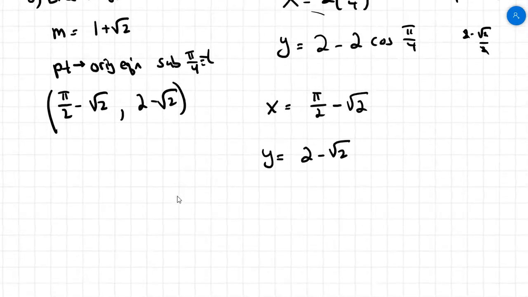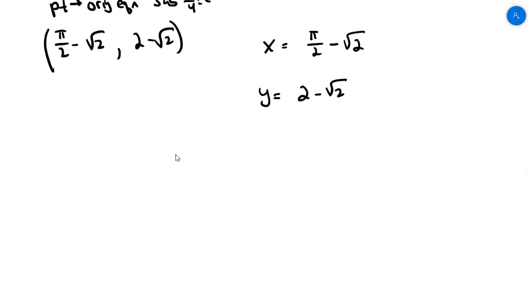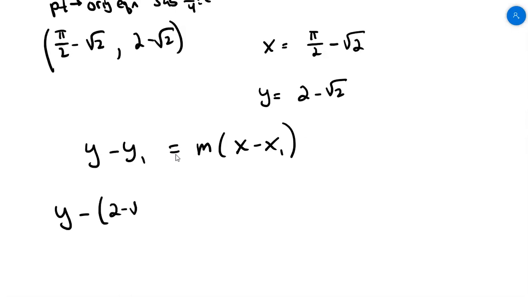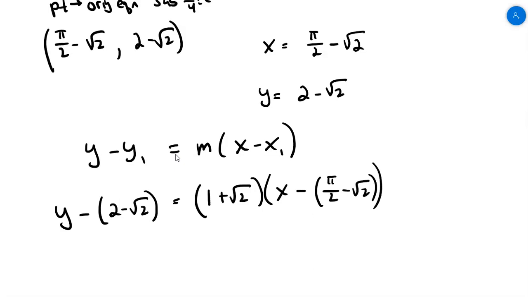Okay, I'm going to write this equation out, and then we're going to grab some decimals. If you remember point-slope form for a line, y minus y1 equals the slope times x minus x1, I'm going to get y minus (2 minus square root of 2) equals the slope, which we said was 1 plus the square root of 2, that's what we found in the previous part, times x minus (pi over 2 minus the square root of 2). All right. Let's throw some decimals in here. I've calculated them so that we don't have to sit here and type numbers in a calculator.